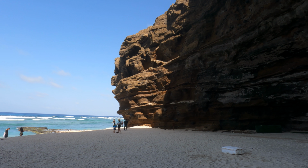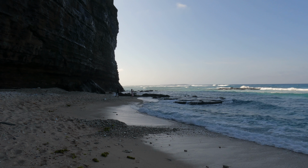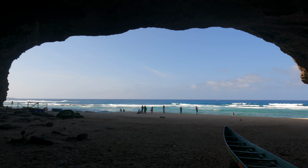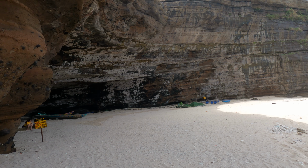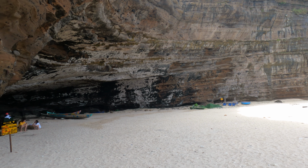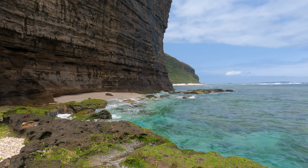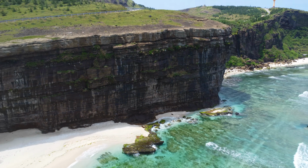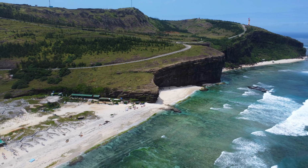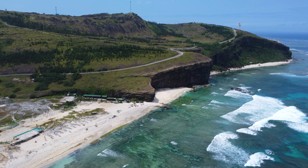Today is Monday, and I just wanted to mention this because Listen can have a lot of local tourists on the weekends, but today is Monday, and when I walked over to this beach, to this cave, there were about five or six people on the beach. That was like 6 minutes ago, and there's literally nobody else right now. It's empty. I am alone on the beach. This is such an awesome sight and it's very unique. These huge cliffs and volcanic rocks in front of the beach give Listen Island a very unique feel that you can't really experience anywhere else in Vietnam.